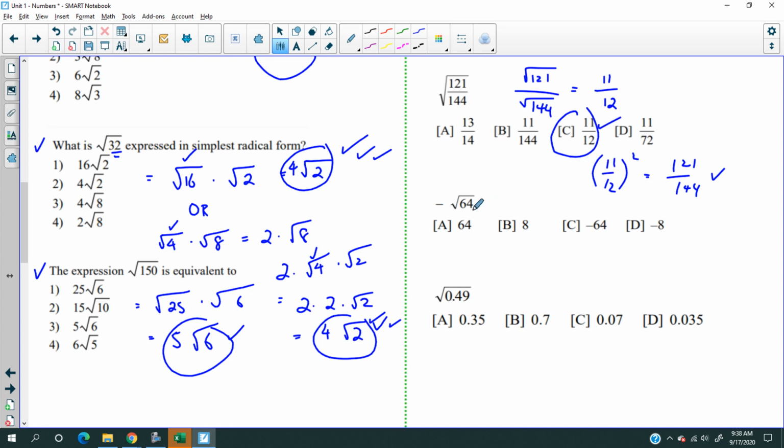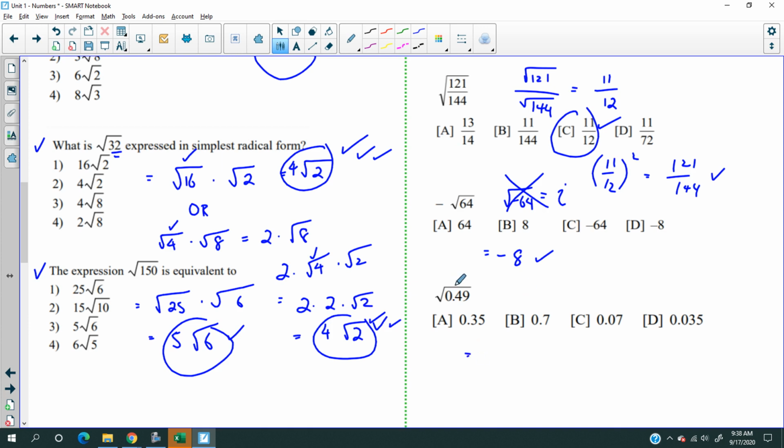Now this one, not as tricky as you think, right? Because you got a negative sign outside. Now, you already know why you can't have a negative sign inside, right? Because we talked about this yesterday also. That can't happen. It's an imaginary number. So we're not there yet, right? So all you have to do is take the negative sign and then just take the square root of 64, which is what? Yeah, square root of 8, right? Okay, all right, what else?